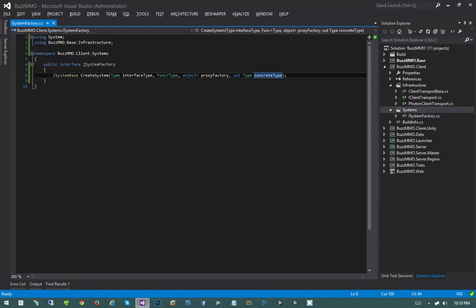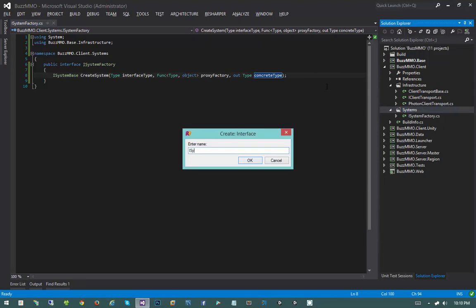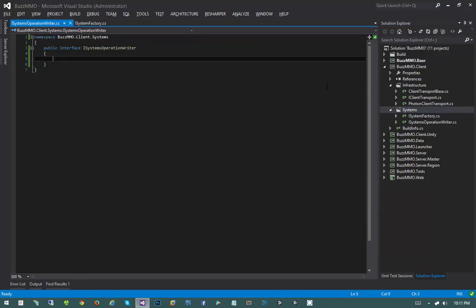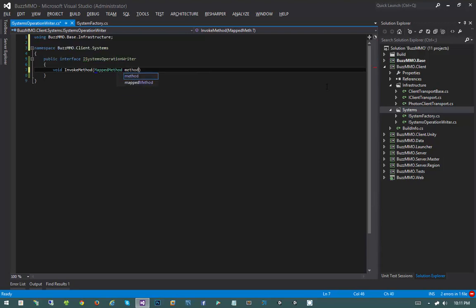So let's go ahead and move on to our ISystemsOperationWriter. Under Systems, in the Systems namespace, I'm going to create a new interface called ISystemsOperationWriter. This interface is going to have 4 methods. We're going to have void Invoke(MappedMethod method, object arguments).